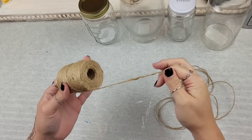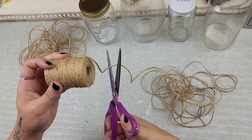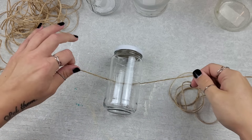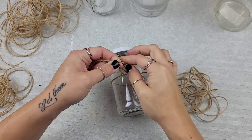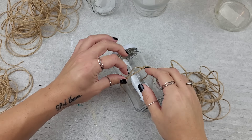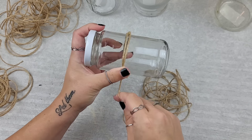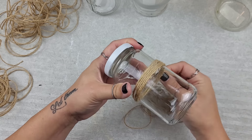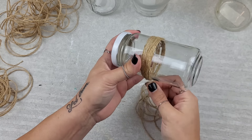Not only do I want to share how we can take different bottles from thrift stores, our upcycled stash, and Dollar Tree and use some twine to tie them all together to make a bunch of decor — I also want to show you how you can reuse these even after we DIY them. Simply by not gluing anything onto your glass first, just tie a knot with your twine, hold it in place, and start wrapping in whatever design or spot you'd like on your glass pieces.